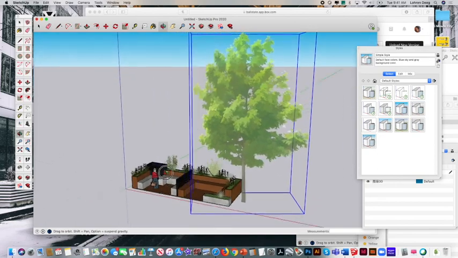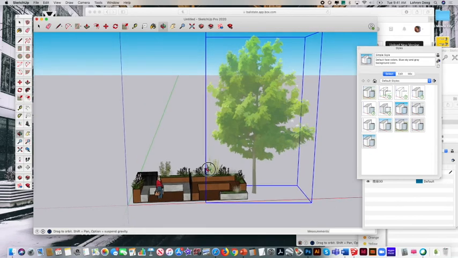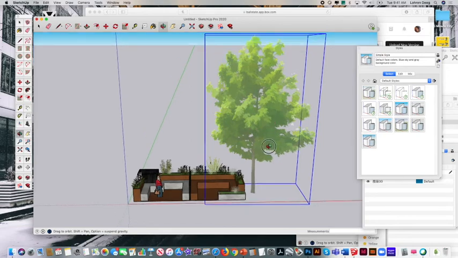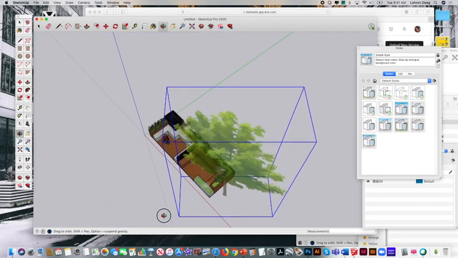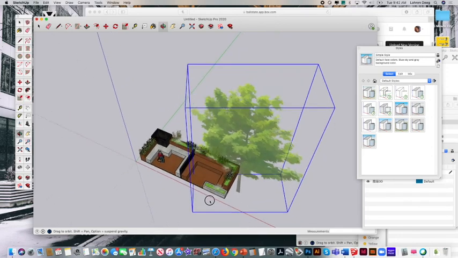But this is typical behavior of a two-dimensional SketchUp component from the 3D warehouse. When you look at trees and furniture and people in 3D warehouse, it will tell you if it's a 3D component or a 2D component. If it's a 2D component, it is typically an image that has been altered and placed on a transparent plane, as you can see. When you place a 2D component, it will follow the camera to an extent, right? See, if we're above it now, it will still kind of show up.